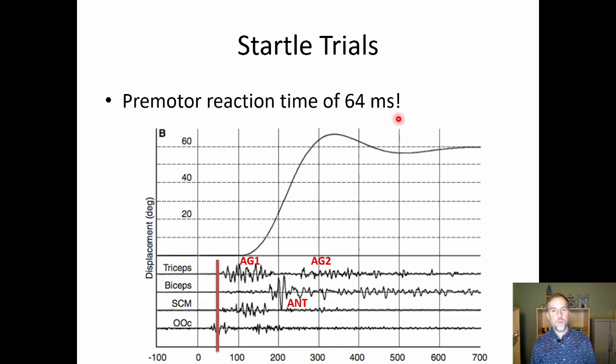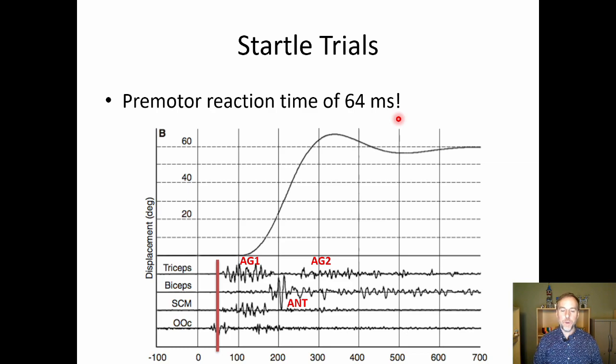Now, why do we do that? Why, when we're startled, it makes sense that we protect ourselves, but why are we automatically initiating a motor program? And there's two ideas here. One is that, well, maybe when you're startled, the best movement to execute is the one you were preparing. So if you're out there, hunting a tiger, ready to throw a spear, and then it surprises you, well, maybe you want to go through and throw that spear.